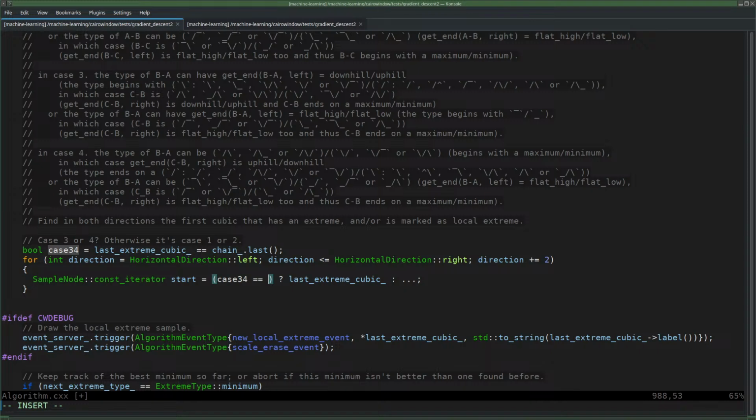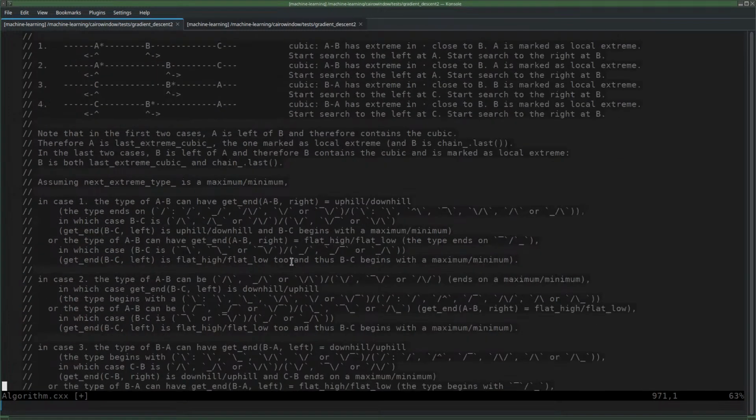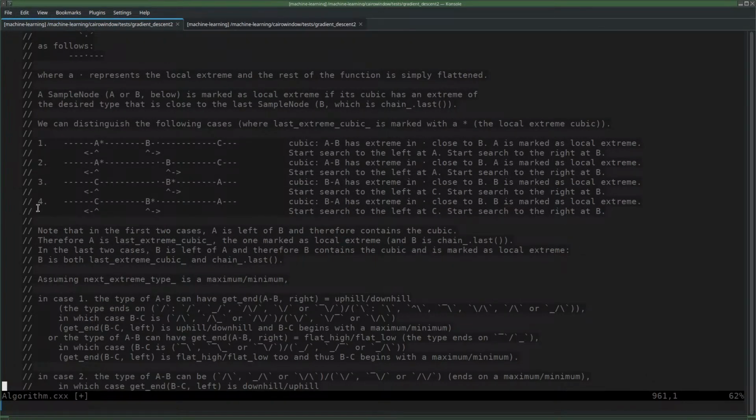And we go right. So if it is case 3, 4 and the direction is right, then the starting position is the start one.